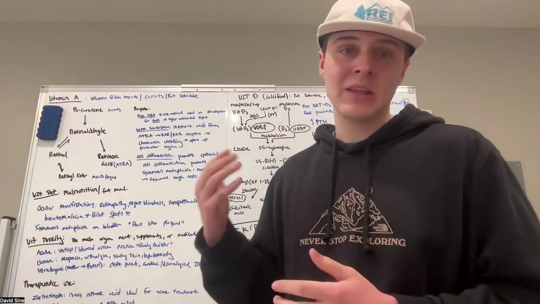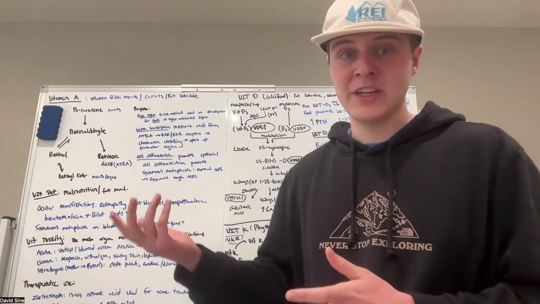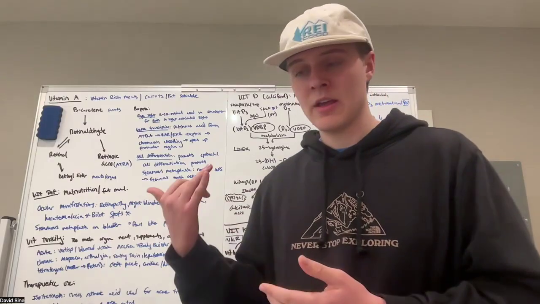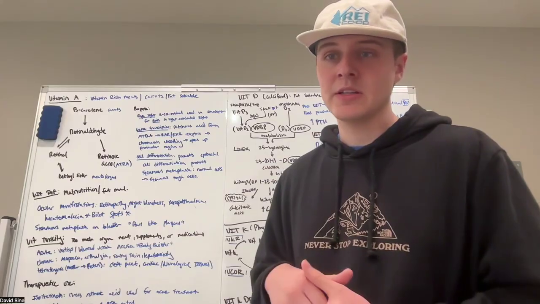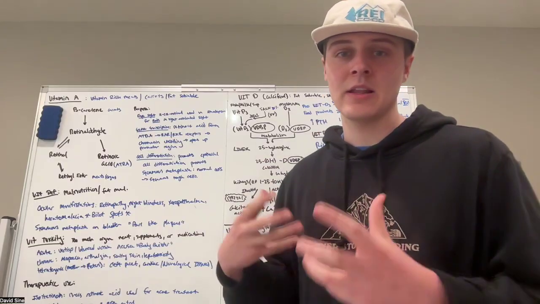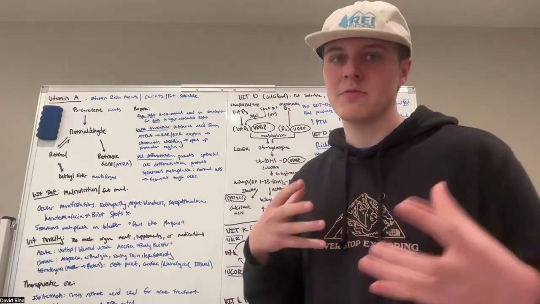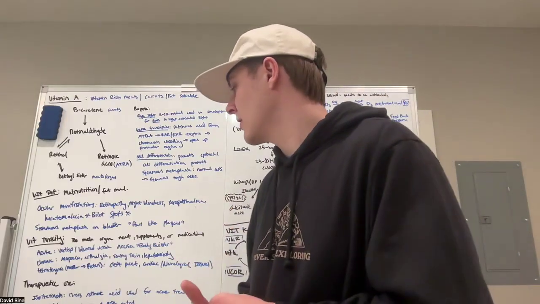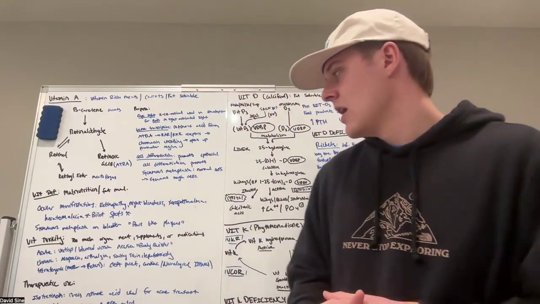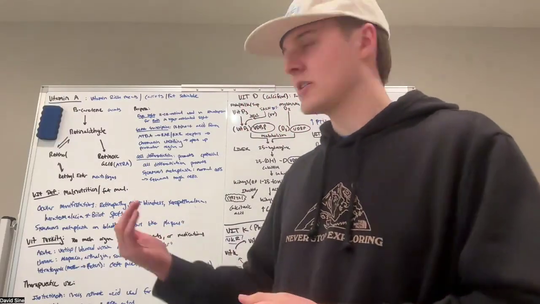Acute would just be something like a bodybuilder, somebody over consuming organ meat and supplementation, and they're going to experience diarrhea, nausea, vomiting, and vertigo, blurred vision. So they're going to have problems with their vision, and problems with their stomach because they're over consuming this vitamin. Chronic means that they've been over consuming the vitamin for an extended period of time.